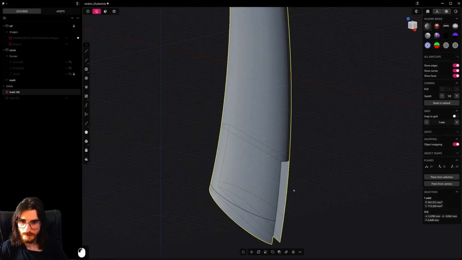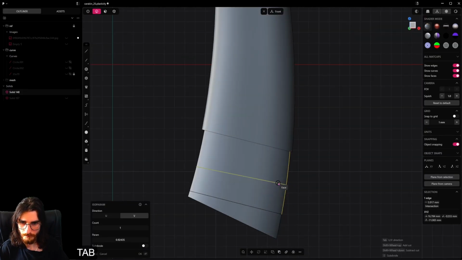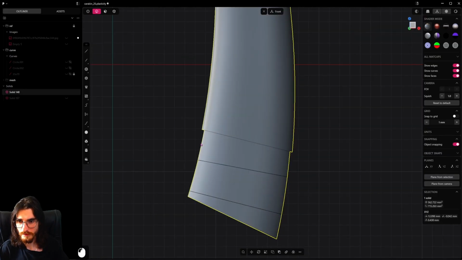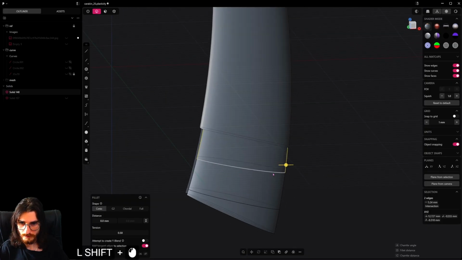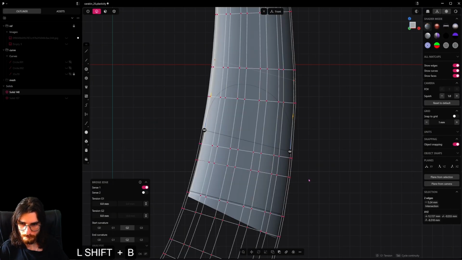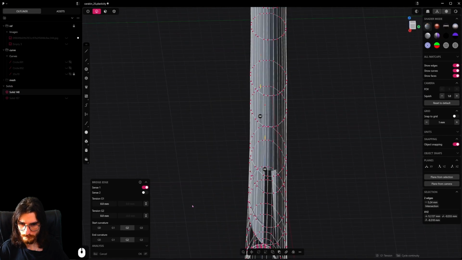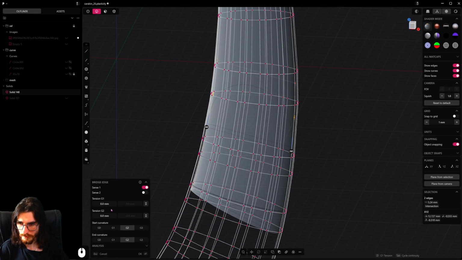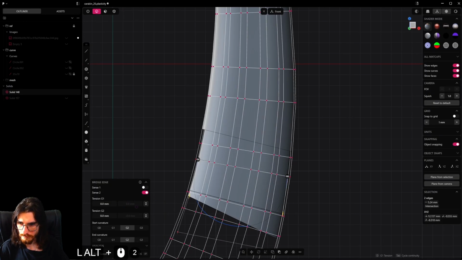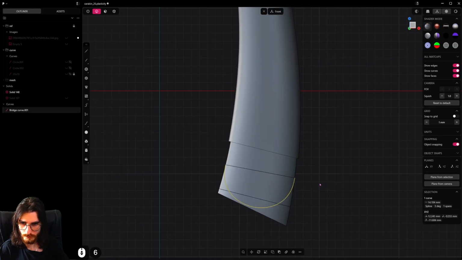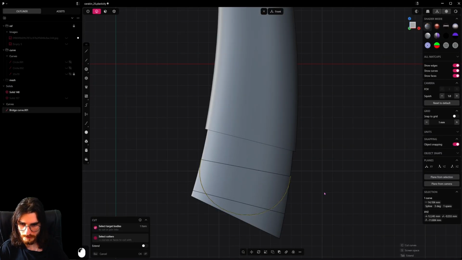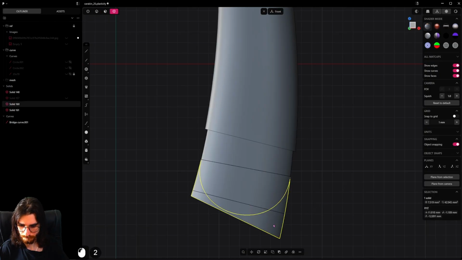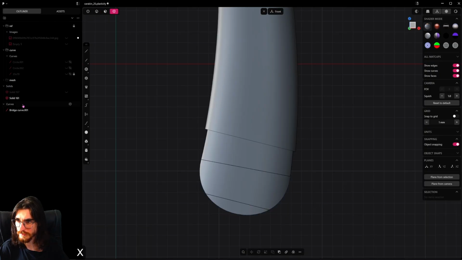Okay, Shift X. And let's take Control R. And let's drop it somewhere here. And now I definitely can try to take this and do a Shift B. Why does it make this thing? Don't understand. Okay. And let's make it G1, G1. Yeah, this is it. Right click to apply and just C, cut, right click to apply. Perfect. Delete this, we don't need it, and delete this bridge, we don't need it too.